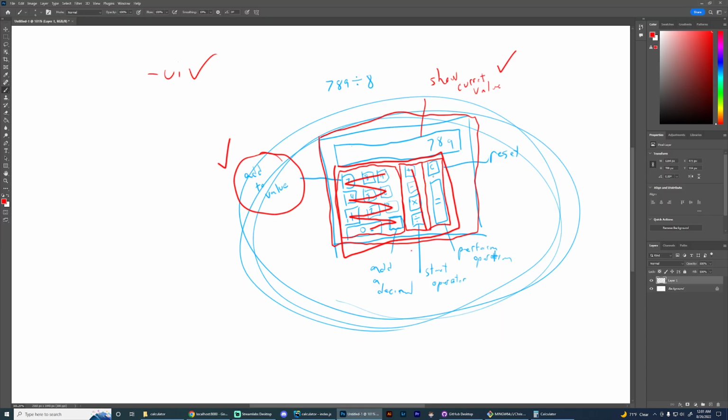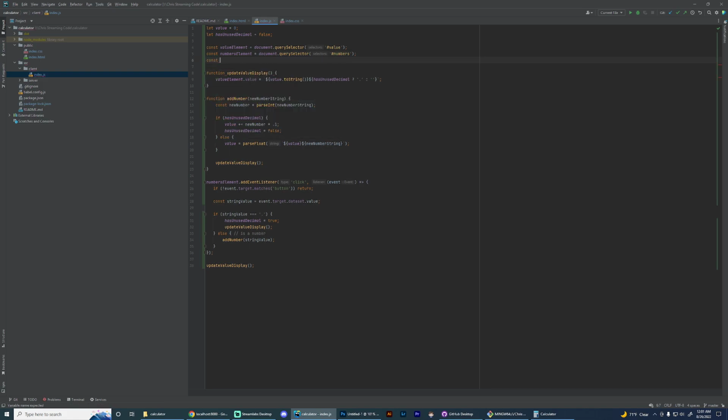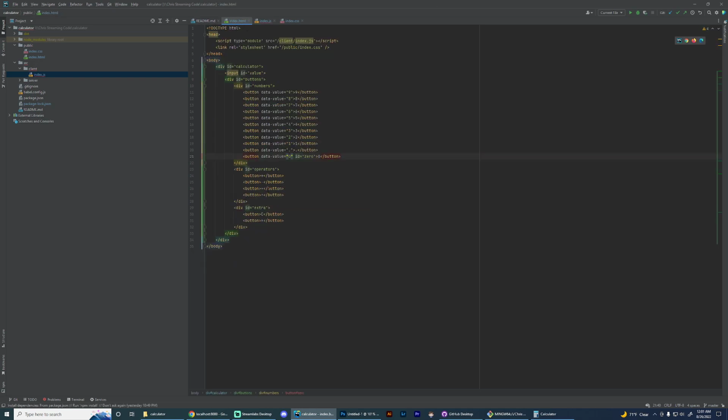Okay, so now let's go implement our clear button because I keep trying to use it. Just like we did with the numbers button, the clear button is its own thing. It's not related to equal. So we will just put this directly on the clear button. So let's go add an ID so we can grab hold of it easily. So ID, we'll call it clear because C is not a good variable.